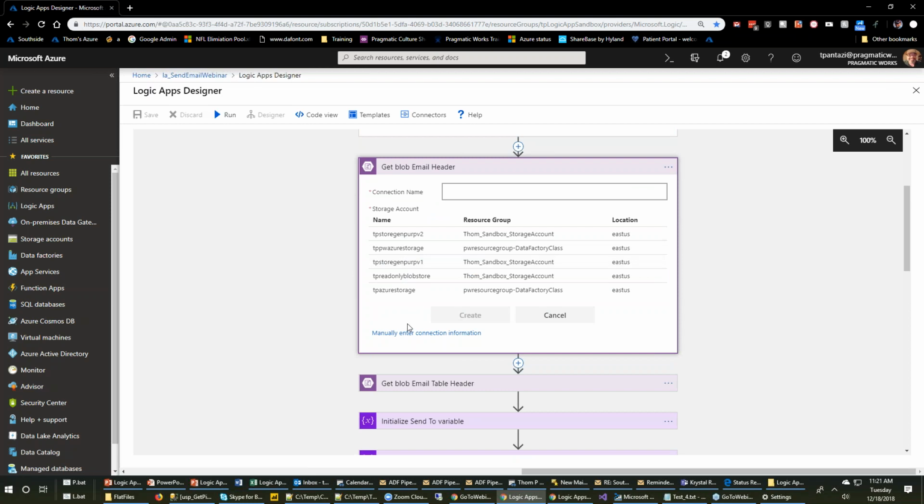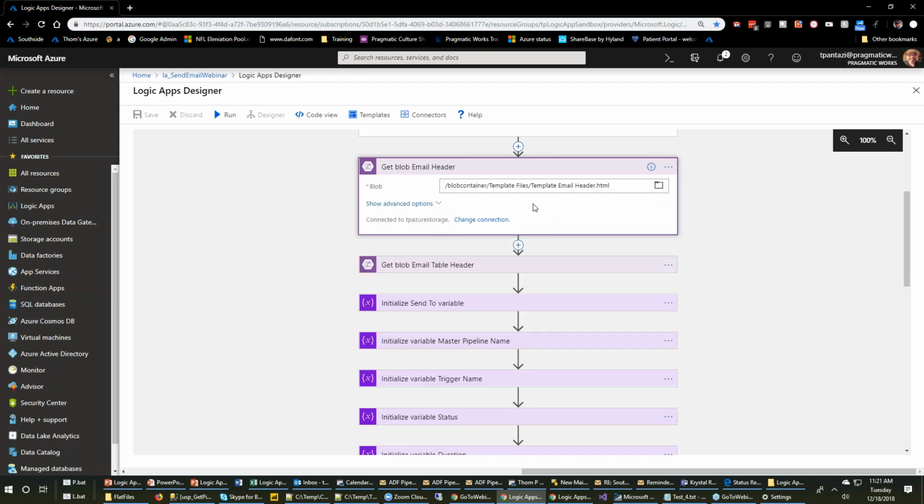These are the blob storage accounts I have set up for this particular user. So if I double click on this, it selects the text, which is kind of funky. Again, this is a control I think Microsoft could do better. But if you drag it up in here, now it puts the name there for you so you don't have to type it. And then you can create that connection. I'm not going to do that because I've already got it connected. But that's all you have to do: you pick the name you want, put it in there, and then you have to pick the file you want.